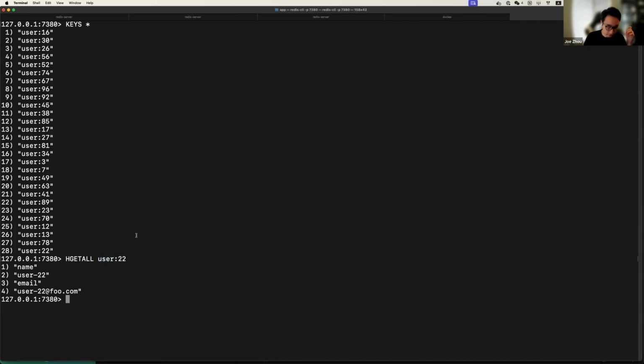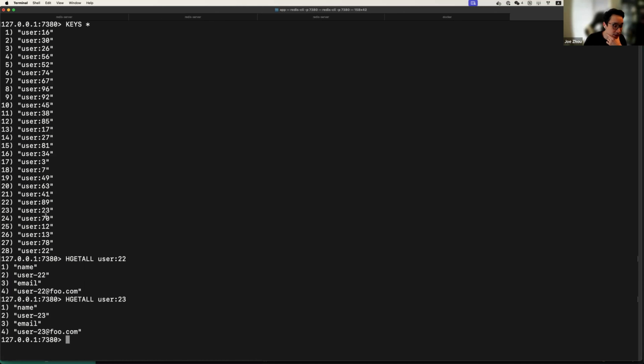One interesting thing is, because I know the sample data contains users from 0 to 100, what if I try to access a user that is not in this particular Redis instance? Let's say maybe 23. Oh, 23 is also here.